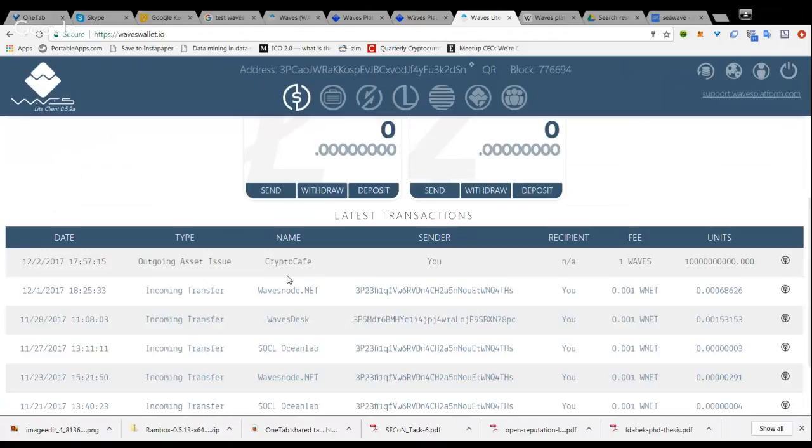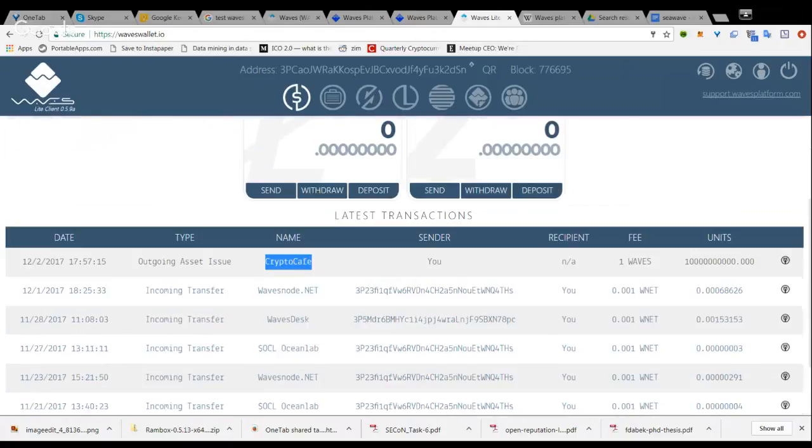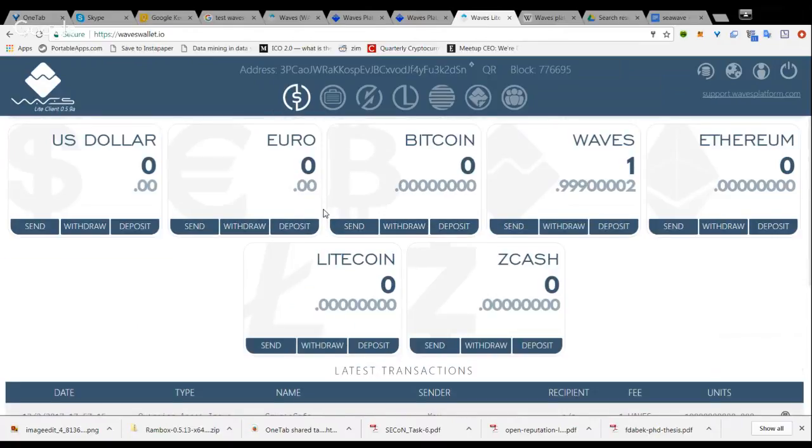Now, a general way in which you can transfer these tokens is that you can create a sell order on the DEX, or for this particular token, you can transfer it like an airdrop to various users. So there are many ways you can do this. Right now I'm not selling this, because I plan to use this particular token later on. For now, let's just have a look at what I can see.